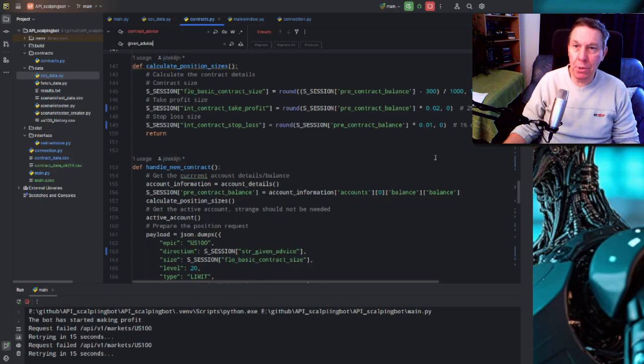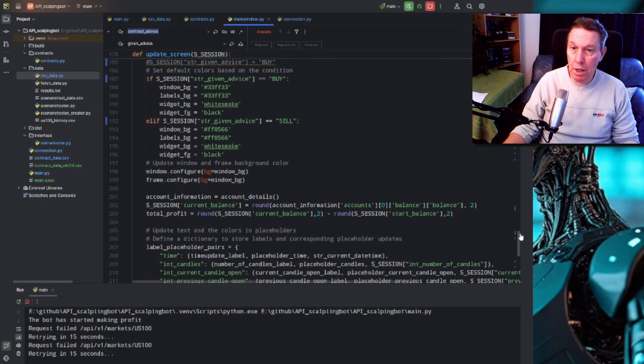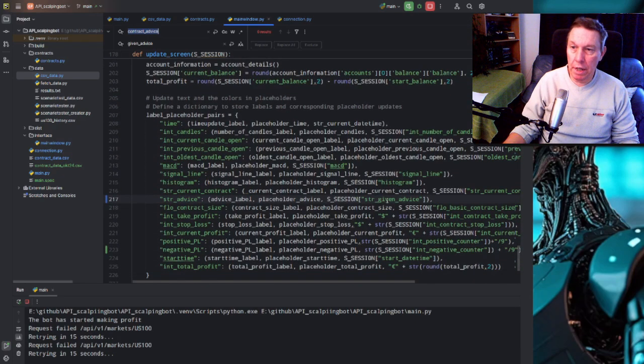But by doing so, I also inadvertently created 2 errors, and the first one was obvious within a couple of minutes, because in the update of the screen there is also a given advice that used to be contract advice. So when the screen tried to update, I got this message that I miss a session variable called contract advice, so I had to change this one. I restarted the bot at that point.